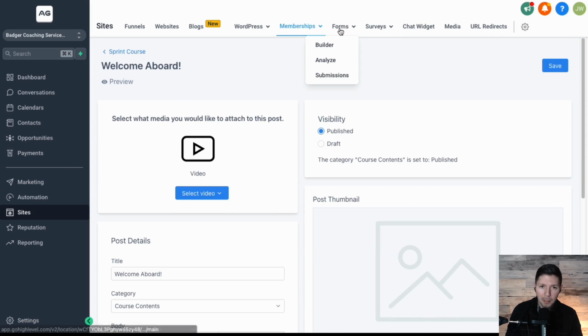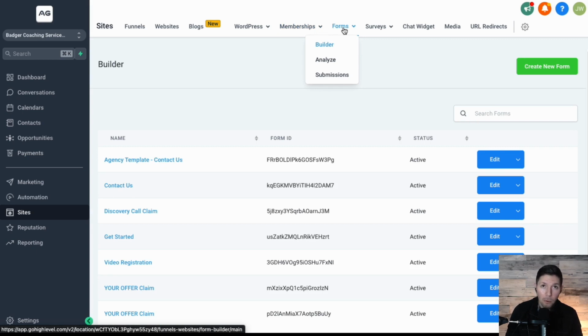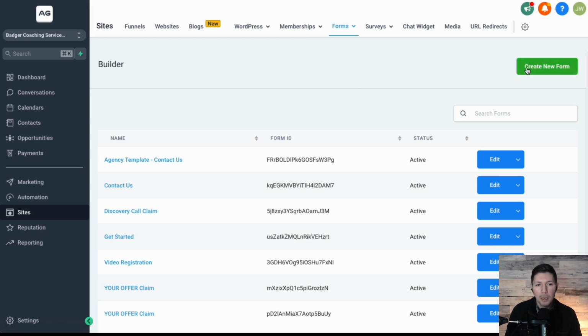Forms, pretty simple here. This is where you would go to create any type of form that you have. So if you've got an event coming up, or if you want to create an opt-in form collecting email addresses, anything like that, you can create a new form. And then by creating it here, you can use it in any of your funnels or websites. So back over on those sides, if you remember when I clicked on elements and I pulled in the blog, one of those options is to pull in a form. So you can pull in a form and put it anywhere on your website. And you can also get the code snippet for each form and embed it elsewhere.